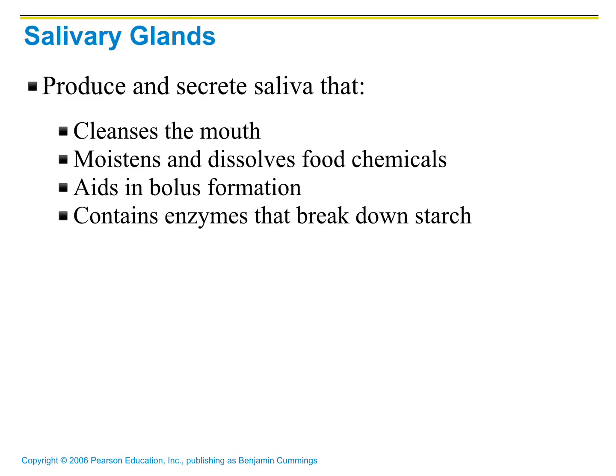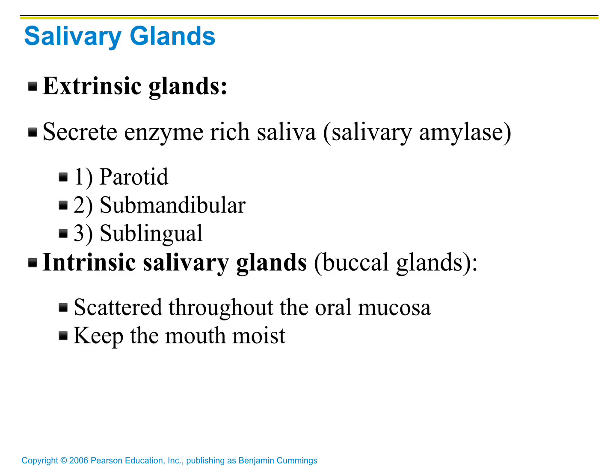So again, on this slide, you're memorizing the functions of the salivary glands. This is general functions. We're going to break it down into extrinsic and intrinsic on the next slide. Your extrinsic salivary glands are going to be your parotid glands, your submandibular glands, and your sublingual glands. These are going to produce an enzyme called salivary amylase. Whenever you see the word amylase, you're thinking a carbohydrate digesting enzyme, because later on we're going to see pancreatic amylase. And then we also have intrinsic salivary glands, also called buccal glands. These are just going to produce some fluid to help keep the mouth moist. Both are essential in bolus formation.